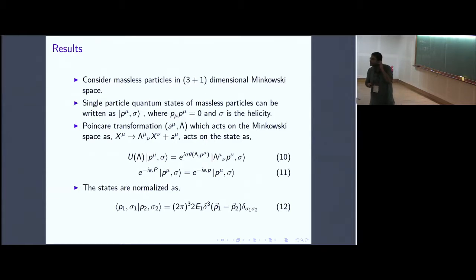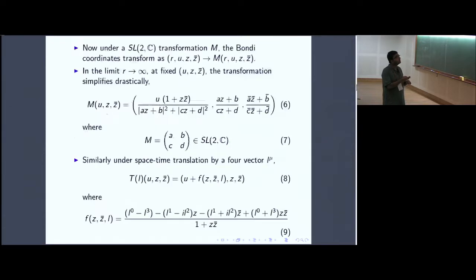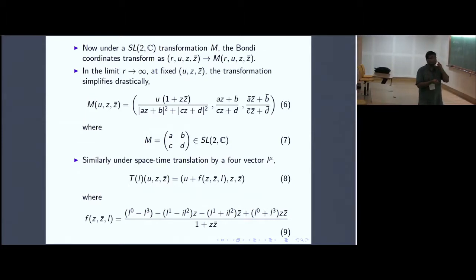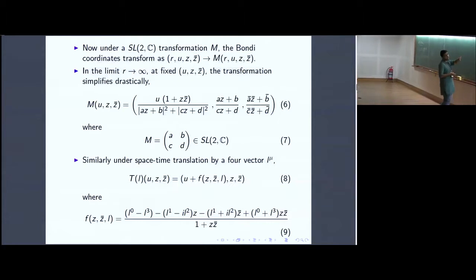When we have Poincare invariance, we have translation invariance with respect to all the coordinates, right? So you mean that some x mu goes to x mu plus a mu? Yeah, but here only u is shifted. Z and Z bar, that is including the SL2C, will not shift. That's what you get actually.